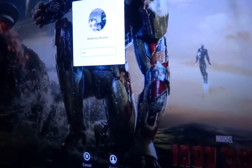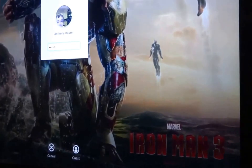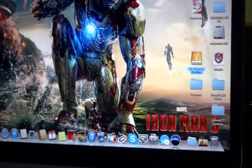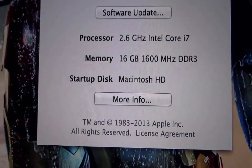So here, when this reboots I'll just enter my password. This is the 15-inch Retina MacBook Pro that I got last summer when it came out. I just misspelled my password. But this is the 15-inch MacBook Pro Retina. I just have a black case on it to keep it protected. It's a beast of a machine. I got all the upgrades to it I believe except the processor, so it's got 16 gigs of RAM, 2.6 gigahertz Intel Core i7.